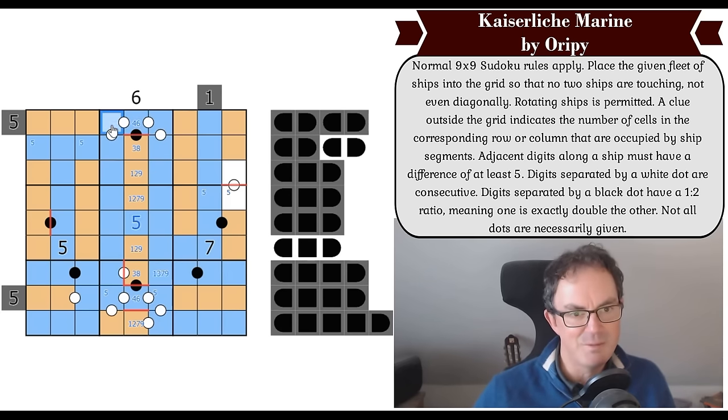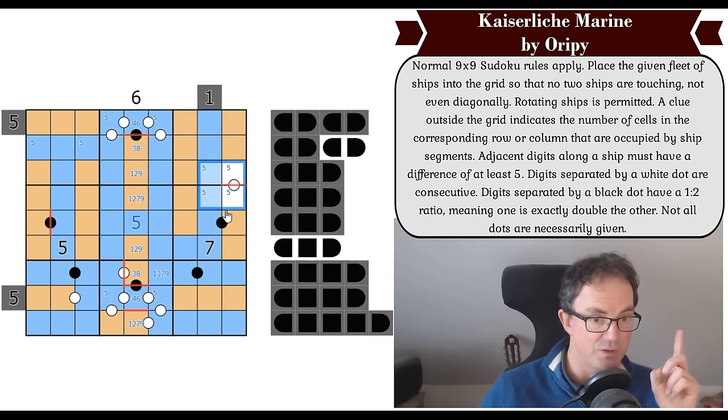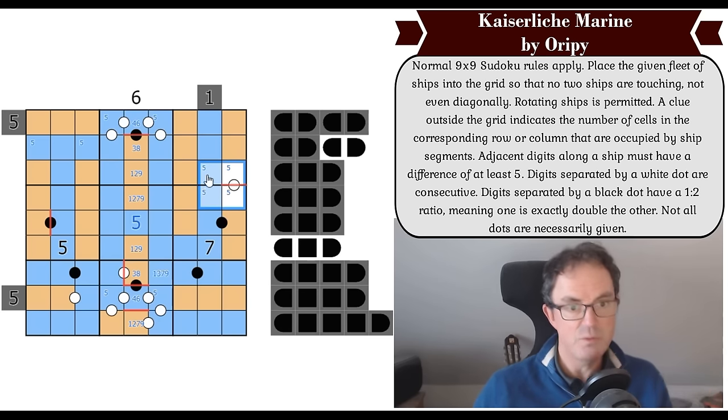Maybe I've really got to be diligent then. Oh, do I really have to pencil mark these? I don't want to. I really don't. I mean, there is a 5 in one of those. That's true. Because if this is 4, this is a 3-4-5 triple. If it's a 6, it's a 5-6-7 triple. So there is 5 in one of those. So there is 5 in one of these. That's a little X-wing of 5s we've discovered, which is good. Actually, that is good. It's very good. That's going to do work.